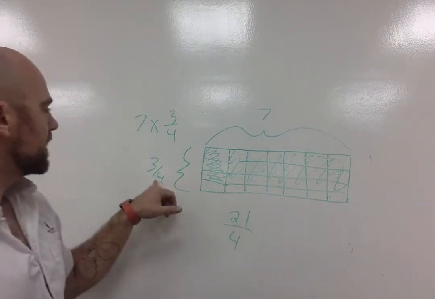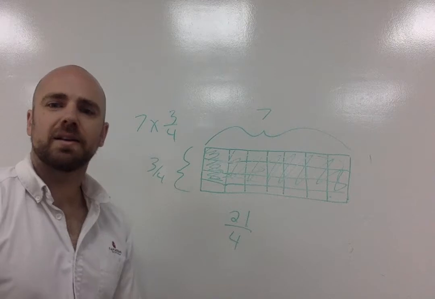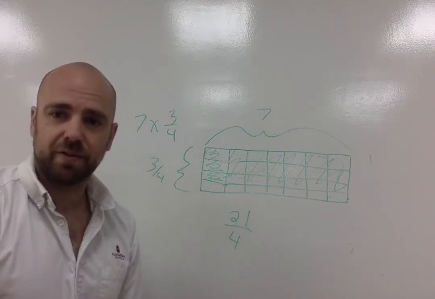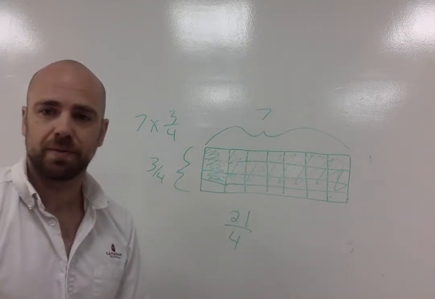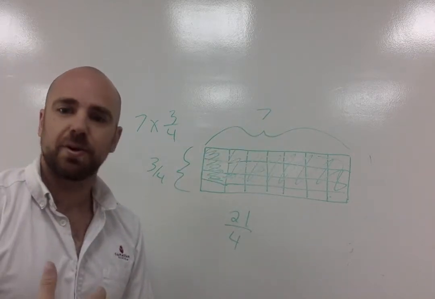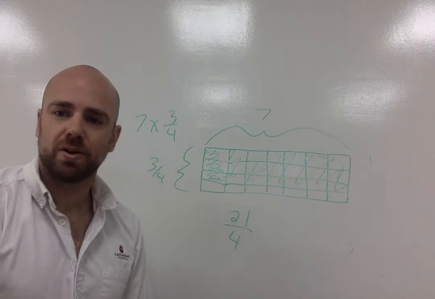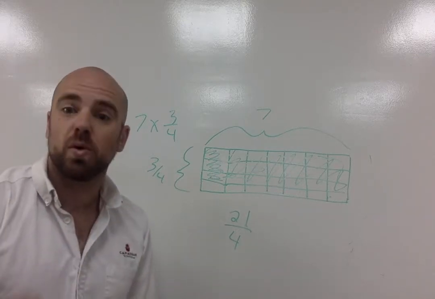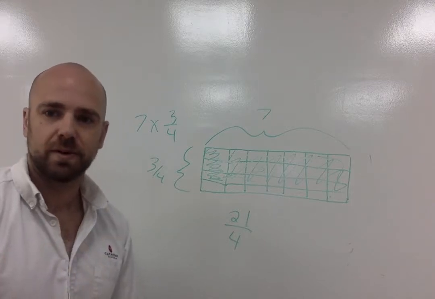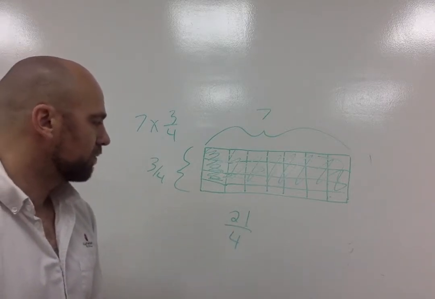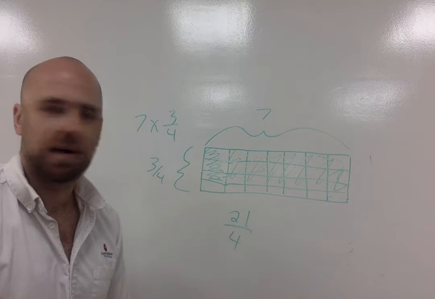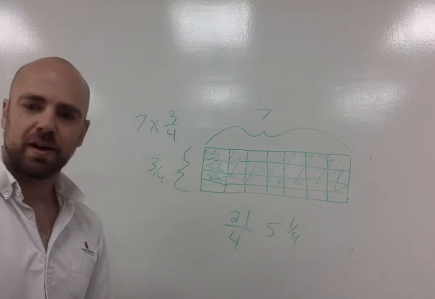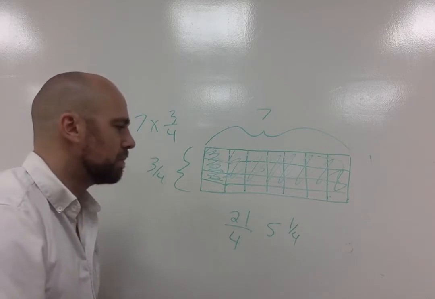So for example, if I was to say, I'm going to give 3/4 of $1 to you every single hour that you work. Okay? So 75 cents, 3/4 of $1. How much money are you going to have after 7 hours? Well, you'll have 21 quarters. Okay, or, you know, that could be reduced to 5 wholes and 1/4, if we wanted to try to reduce it into a mixed number.